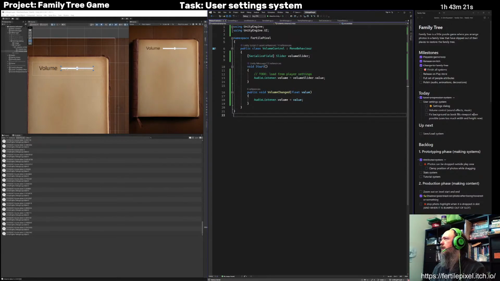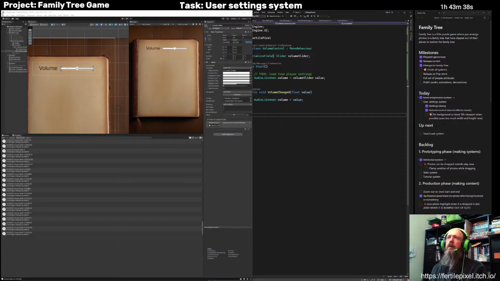All right, so I think that's volume control working, and that may be the only thing. We've got a dialog that exists, so I'll just leave that to possibly fix next time, or maybe that'll be later on for polish. Just going to create a commit, and then I'll end the stream there.